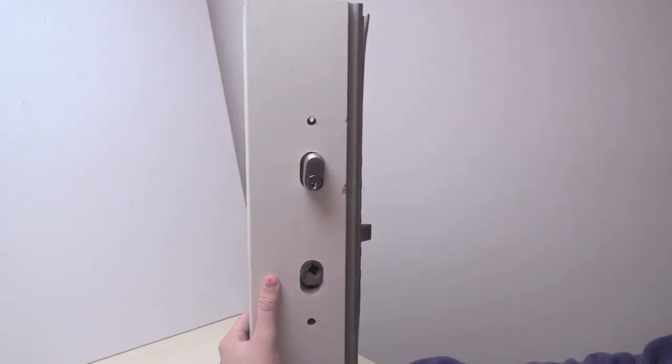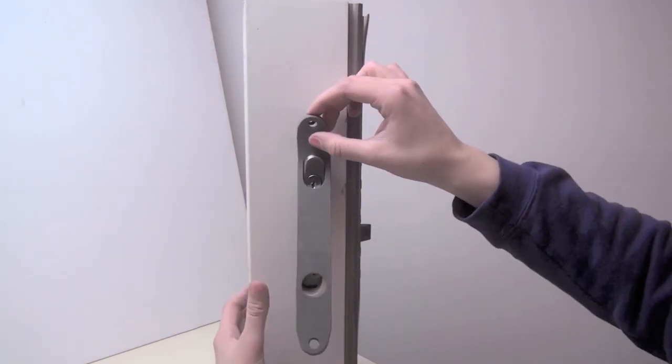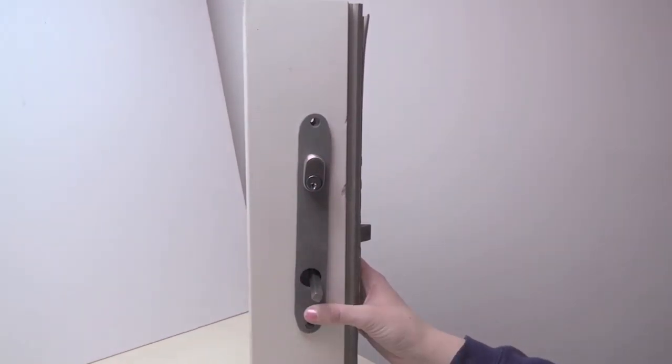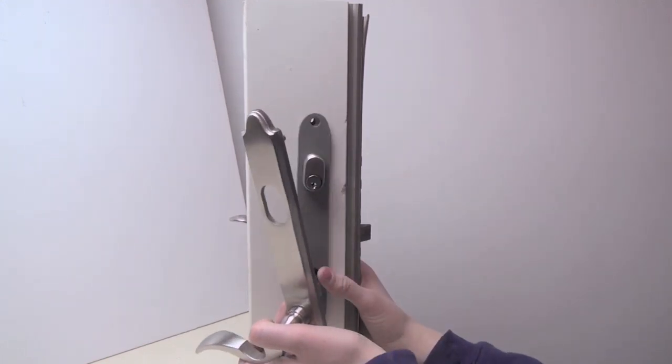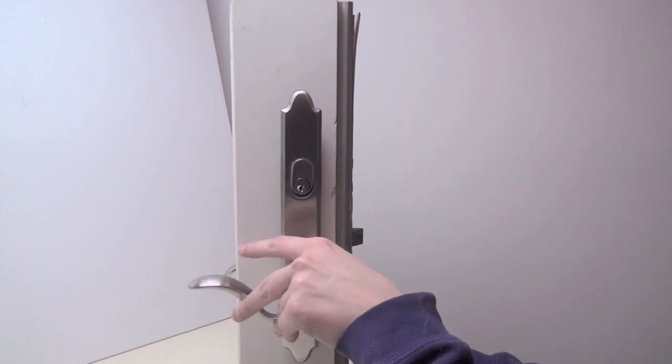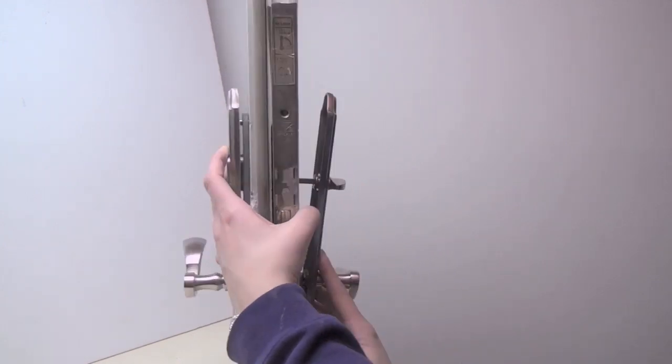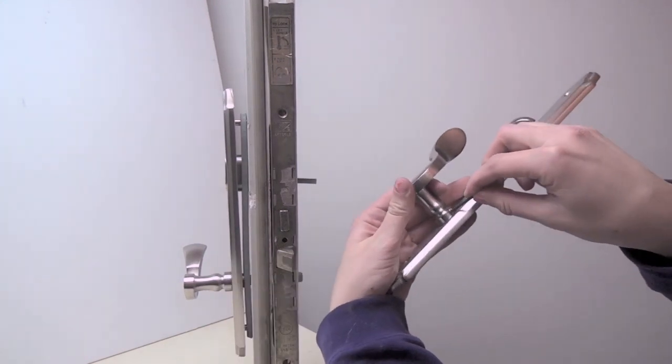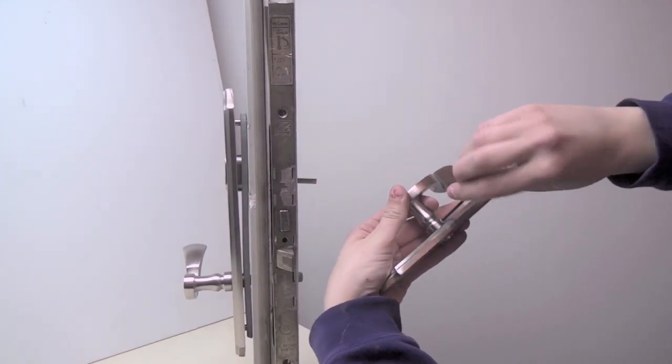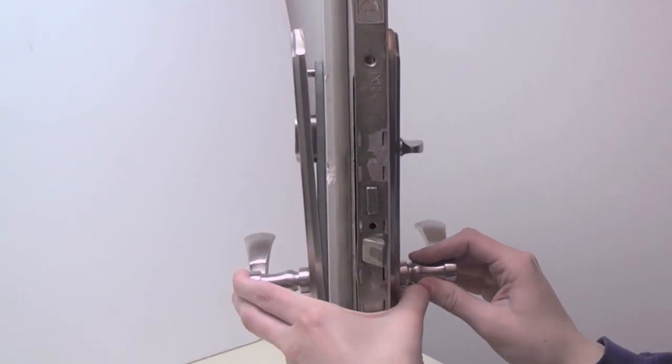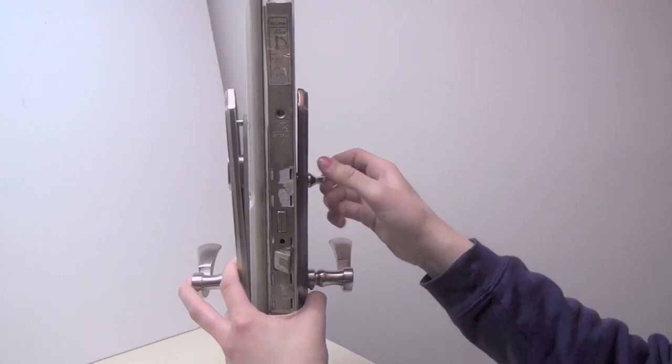Before fitting the exterior trim in place with the foam insulator underneath it, make sure the spindle is inserted into the handle hole on the door. If both pieces of trim don't fit flush over the spindle on the door, you need to loosen the set screw on one or both of the handles. Once both trim pieces are in place, make sure the key cylinder works by testing the thumb turn or key.